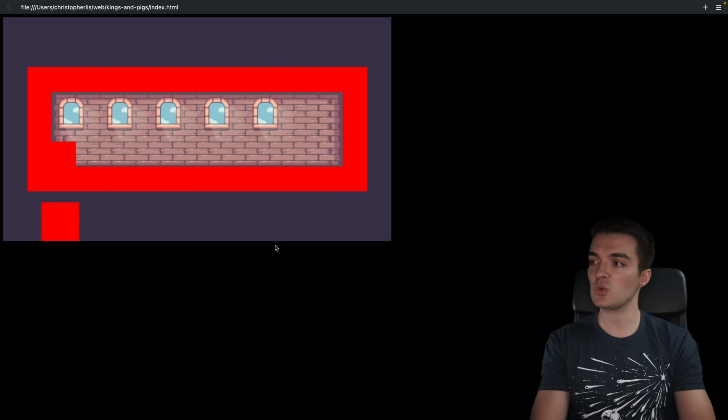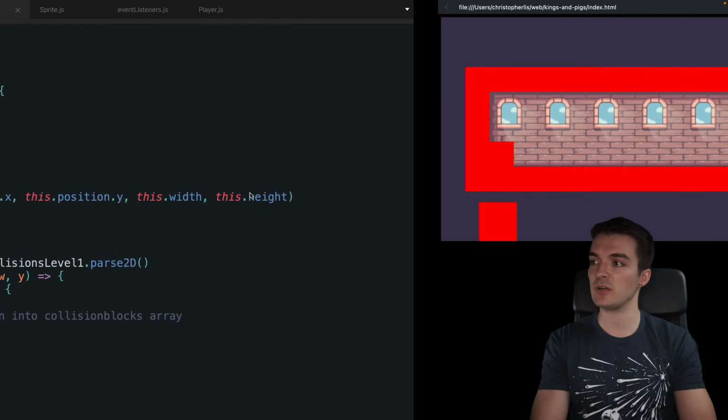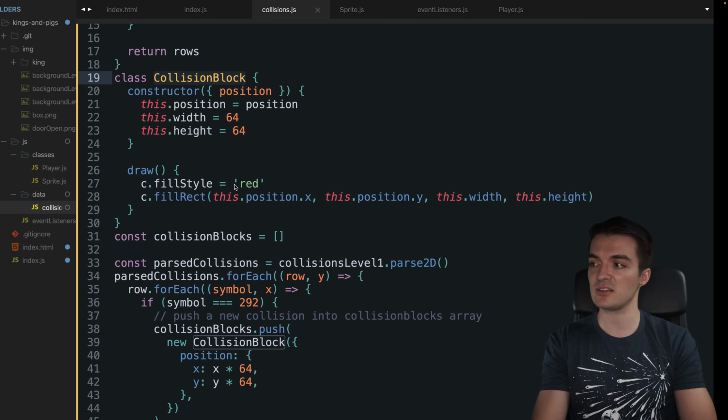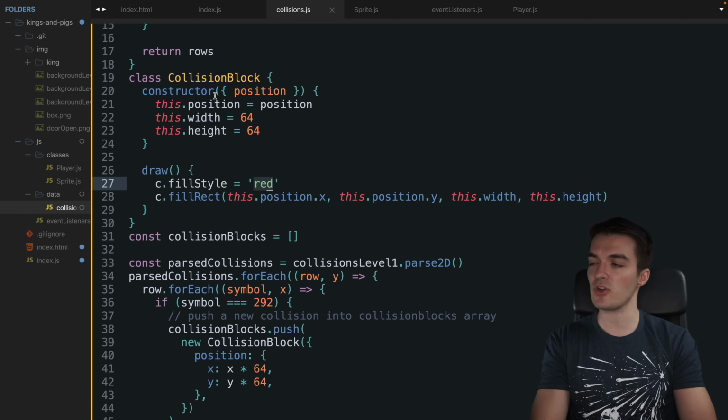Now you might not want these to be the full opacity as we see right here, especially for development purposes. It's kind of useful to see what's behind these blocks. And if that's the case, we just need to change our fill style for the collision block. We can do that by assigning this equal to RGBA instead of red. So on a value from 0 to 255 on how strong our red is going to be, I want this equal to 255. I want our green value to be equal to 0. I want our blue value equal to 0.